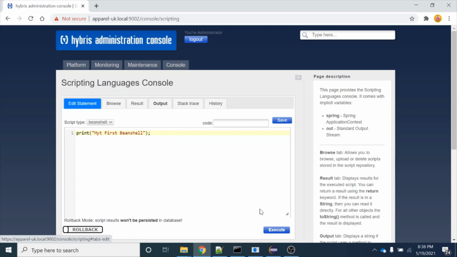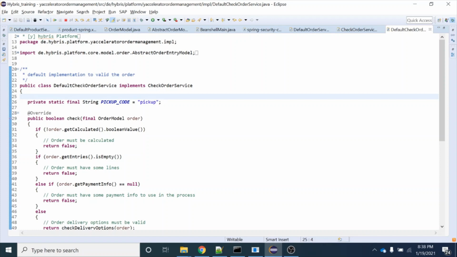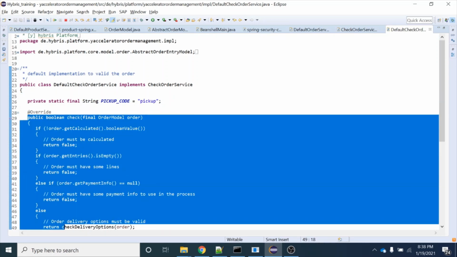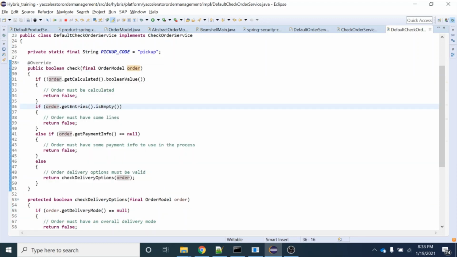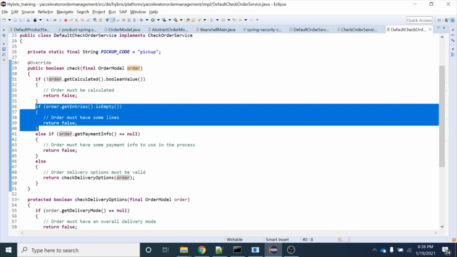What this means is, say I have this code flow, and I am in the default checkout order service. This is a particular API, right? Say in this API there is some bug or error in my flow, so I need to debug what the issue is.